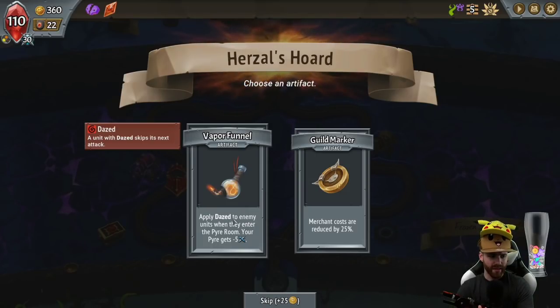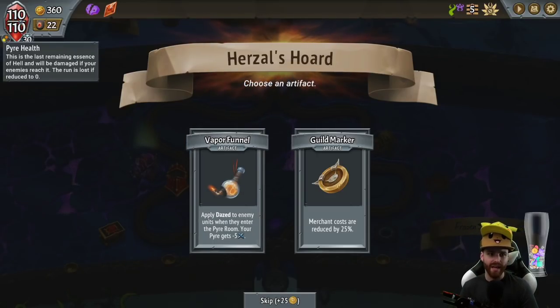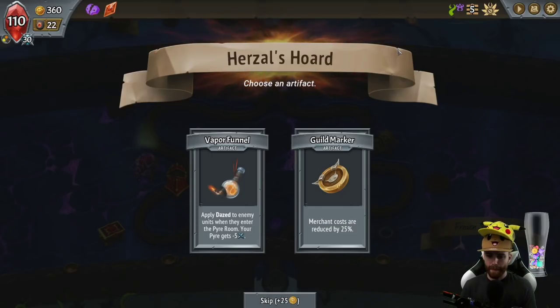Because I feel like it's relentless whenever they jump into the pyre room, they just kind of go back and forth until something dies, I thought. So dazed, oh, it gets the first shot at 25. It gets the first shot. So basically it's saying, give my pyre quick. I got it. Which would probably kill most things that come up there.